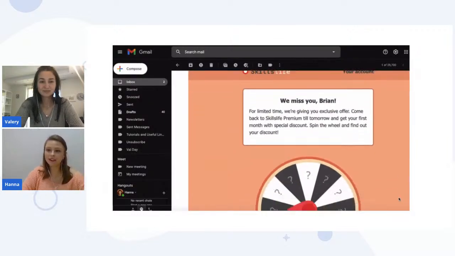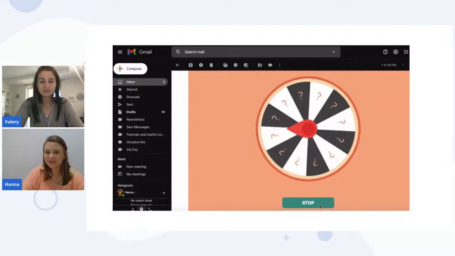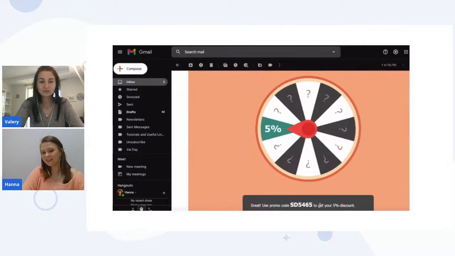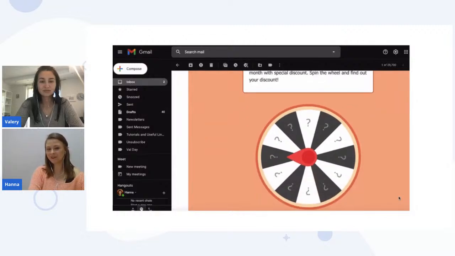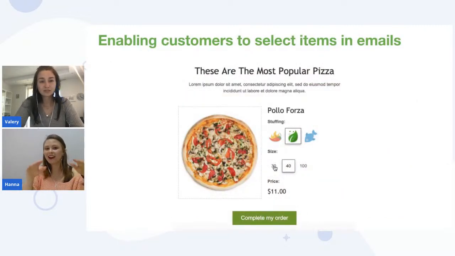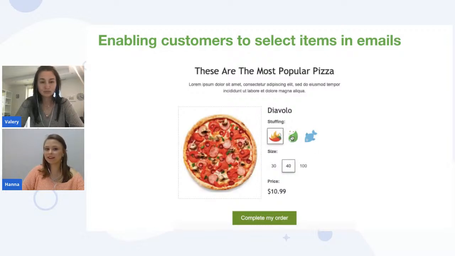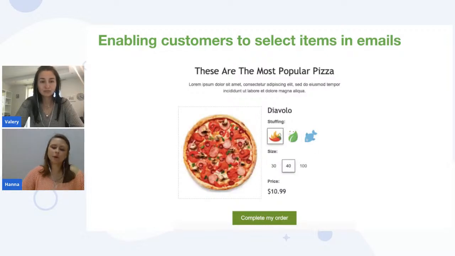This is another really interesting way you can share your promo code with your users. Let's see. And you can add some variety to this. Enabling customers to select items in the emails. This can be a really cool feature for everyone who wants to increase their sales.